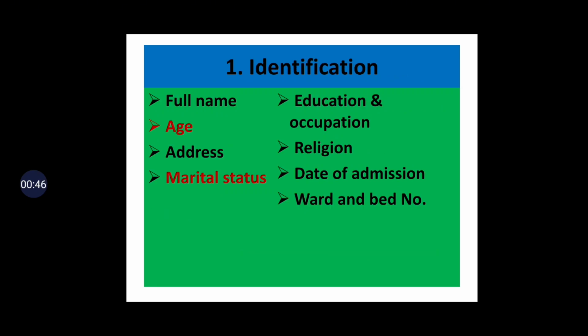Among the components of identification, age and marital status are crucial in OBGYN history. The two extremes of age are indicators of high-risk pregnancy. For instance, a pregnant lady whose age is less than 19 has high risk to develop maternal anemia, cephalopelvic disproportion, and low birth weight baby. On the contrary, a pregnant mother whose age is greater than 35 has high risk to have a fetus with congenital anomaly. The other is marital status.